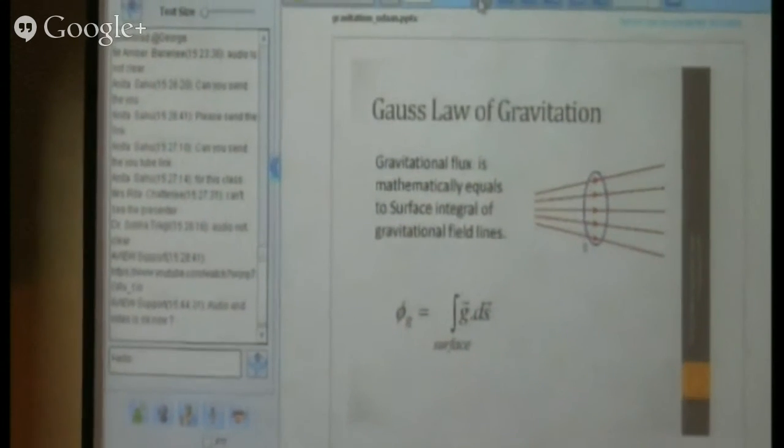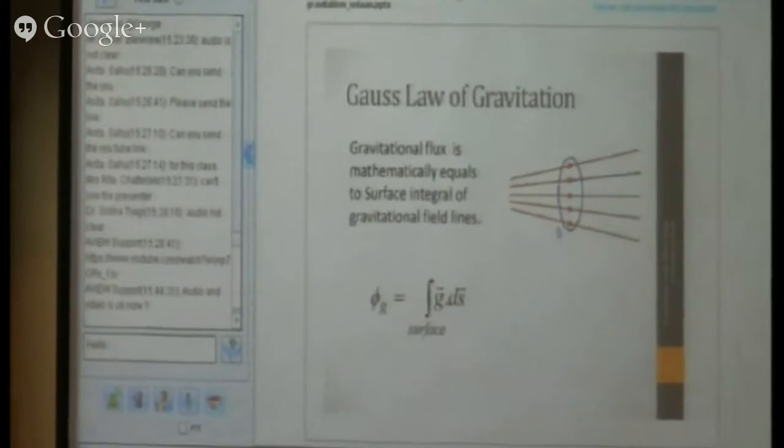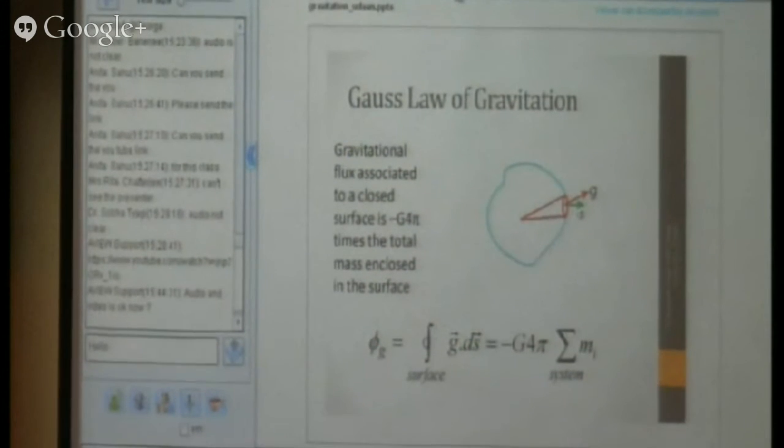Because we call this a gravitational flux. The main law for which we are doing it is called Gauss law of gravitation. What this Gauss law says, there are a few things which we should remember. It says that you choose a closed surface. You take a surface which is closed. It's a three-dimensional surface. It's not a loop. It is a three-dimensional closed surface. Take a small element anywhere on the surface, ds element. This surface element is always taken perpendicularly outward. This is a condition.